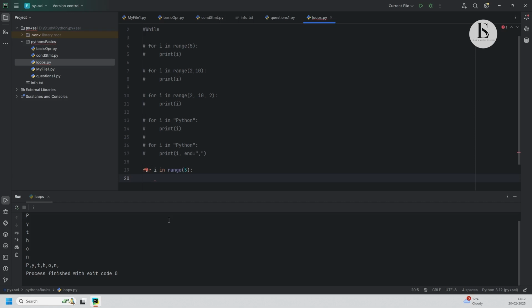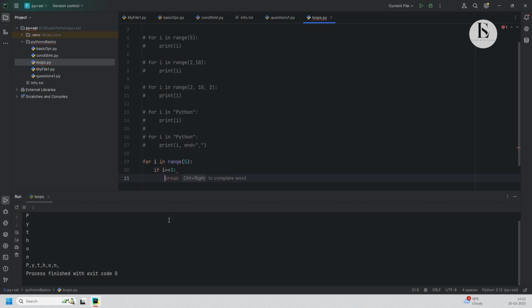So what is one way to do that? I'll write if i is equal to 3, then what do you have to do? You don't have to print anything. So to not print anything, you will just have to give the command pass.